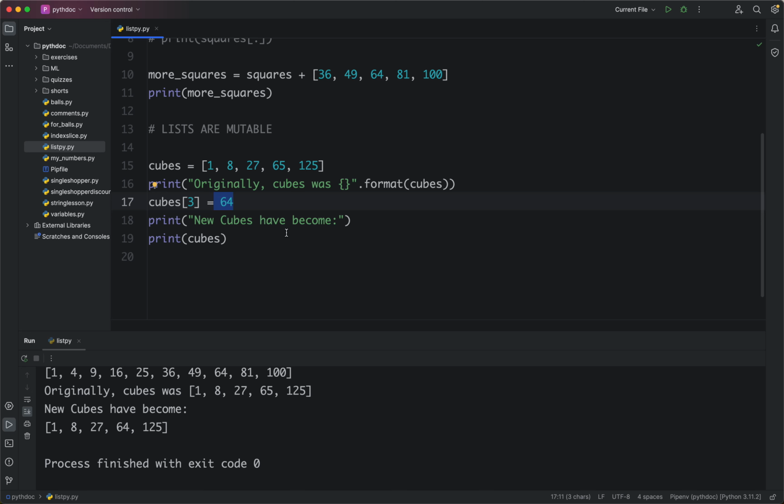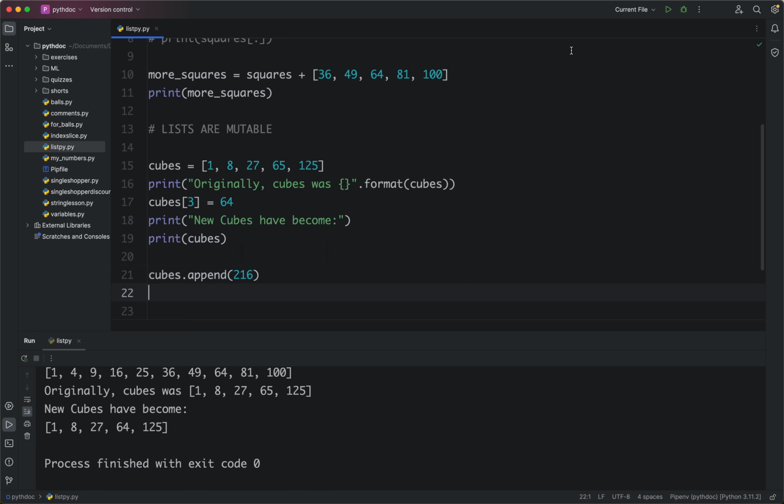Now, another thing you can do is that you can also add new items at the end of the list. And how you do that is by using the append method. So let's talk about the append method. We can say cubes.append, so we can append 216.